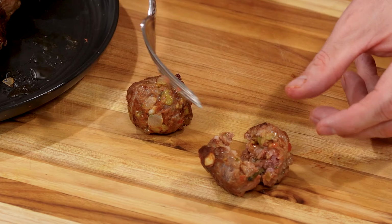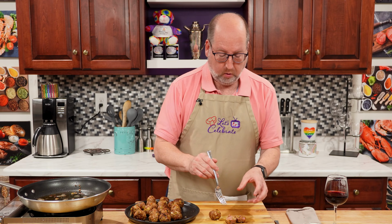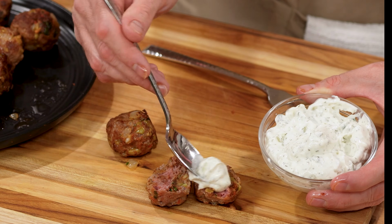Let's cut one open. That's how tender they are. And look at that. Beautiful. Now you're probably thinking, oh, it's pink, it's raw. It's not. First, you can have lamb a little rare, plus all that paprika is going to make it all red. I have here a little tzatziki sauce. This is again a Greek Mediterranean in that same area. It's made with cucumbers and dill and spices, a little cream or yogurt.